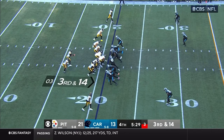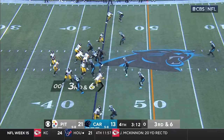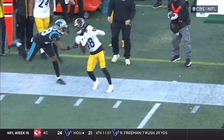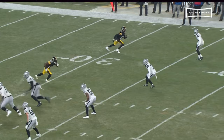Trubisky over the middle, he's got his man in the middle of the field, Diontae Johnson, and Johnson just out to the 40-yard line and up for a first down. Far side of the field, the catch is made and out of bounds. There is number 18 once again, Diontae Johnson. If I was Diontae Johnson, I would put this game on a DVD and sell it. Quick throw. That's grabbed by Diontae Johnson for a first down. Incredible. All right. Move the chains there.